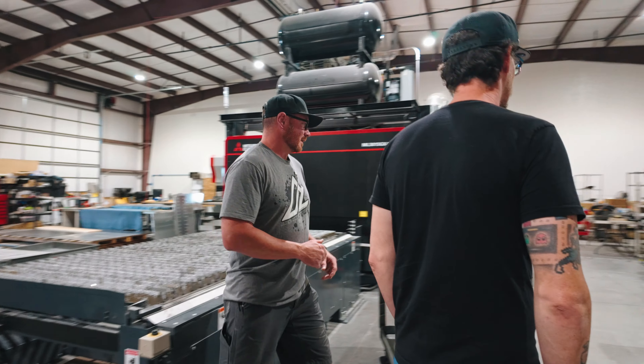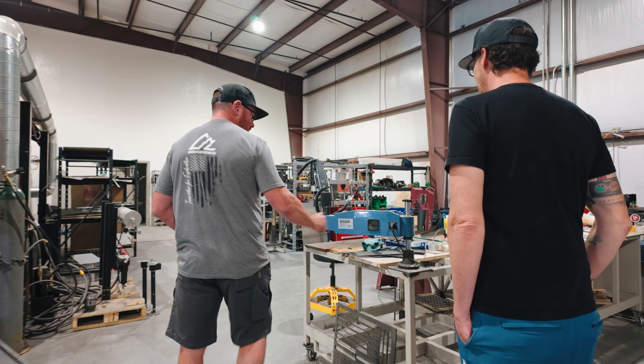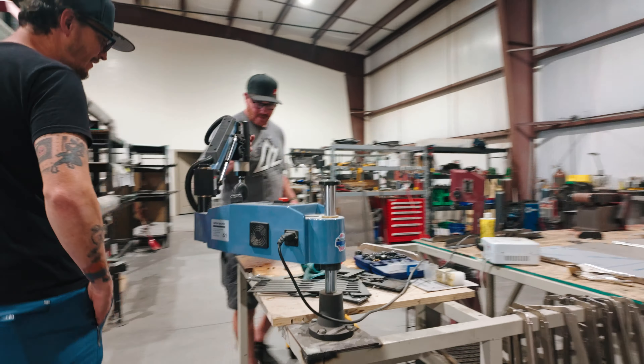This is my favorite machine in the shop - it's basically an automatic tapper. You can set it to automatic, put in your thread size, pitch, and speed in and speed out, and it'll do it all for you - push itself out and everything. I thought if we're going to tap that many holes, we want to make sure they're correct. The worst scenario is one hole that doesn't quite line up with another hole - especially once you've shipped it somewhere. We had some stuff go to Antarctica that wasn't right, so that was a bummer.